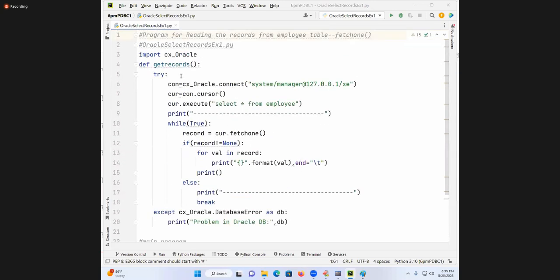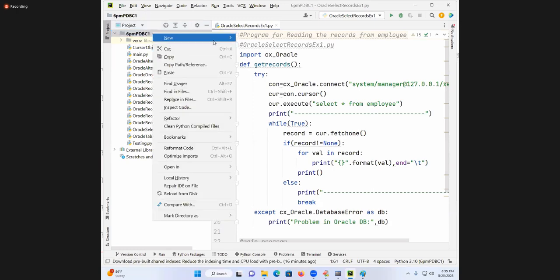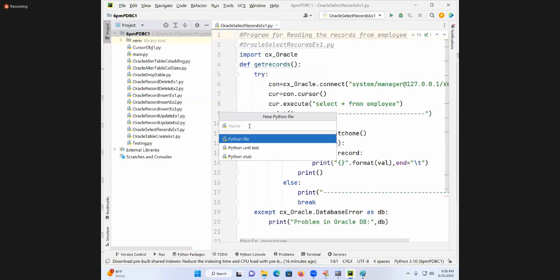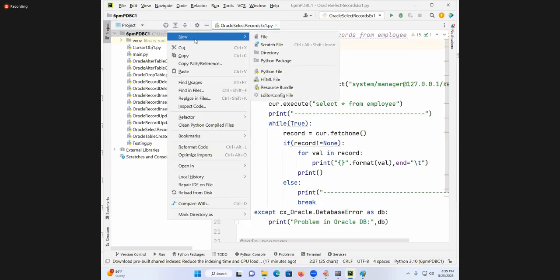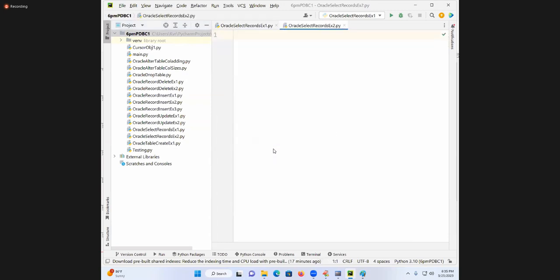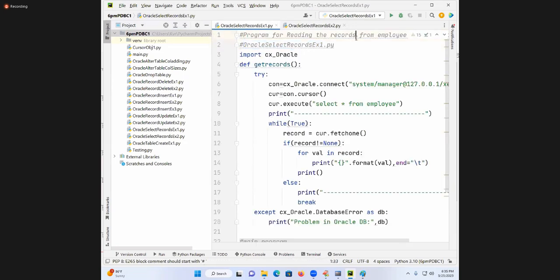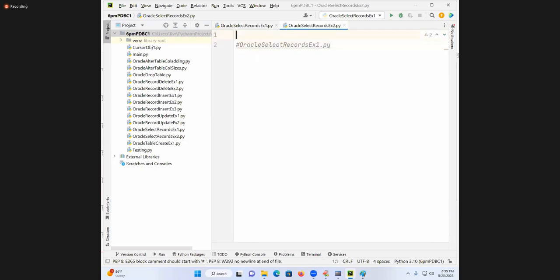Now, next I will apply which concept? Fetch all, I will go for it. Fetch many, I will go for it. Select this type of file name, I will take it. Fetch records example2.py. See the students, I'll take up, and of course, problem statement is same. I'll bring it here.